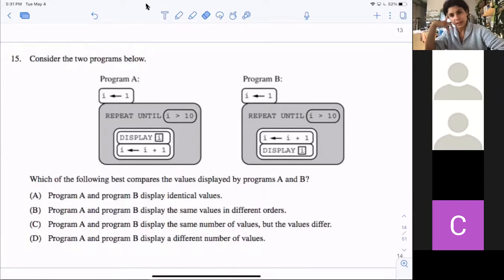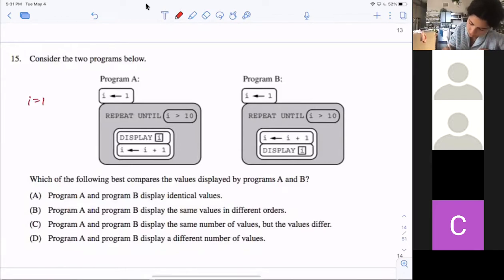B, A, D, B, B, B, C, D. Wow, we're all over the place. All right. So let's look at the ways we could have done this problem. The first way we're going to call brute force attack. And that's the way of just going for it, plugging it in.